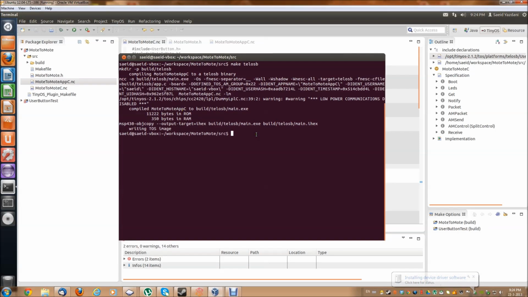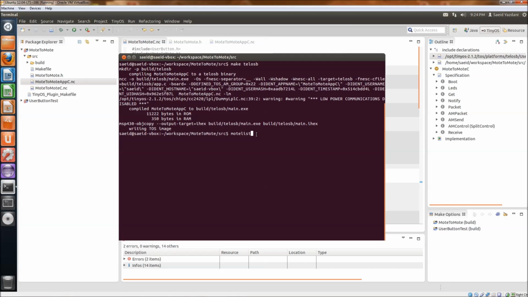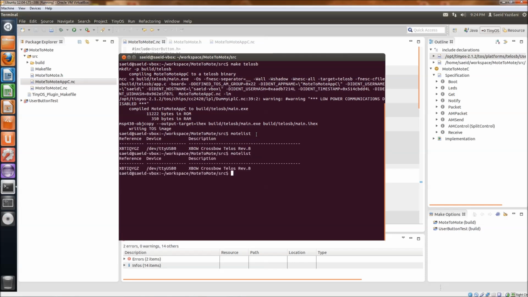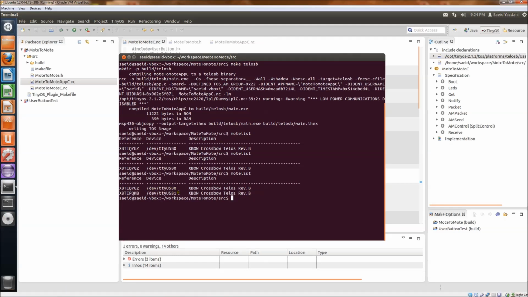So I added both of them. Now I'm going to use the command motelist. Actually, I can only see one of them now. Okay, the second one was just configured. Okay, now we have two TelosBs, and one of them is sitting at USB 0, and the second one is sitting at USB 1. Okay, now it's time to compile.